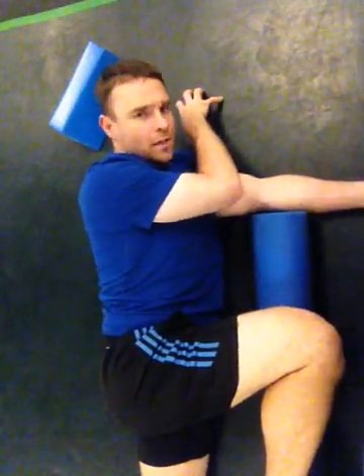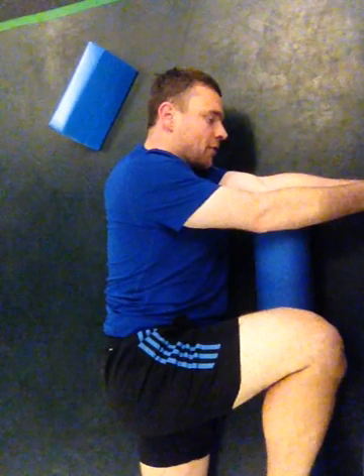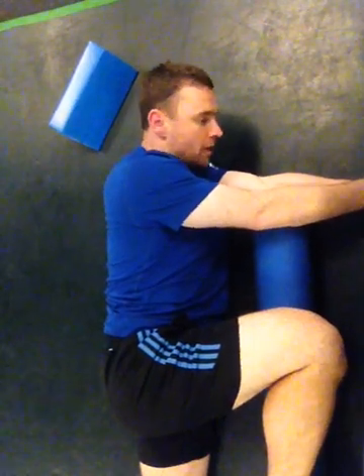Having a pillow or a prop here is nice — two props for this video only. A TheraBand stability pillow, towel, something like that. Start off to the side. Now, normally when we would do this, many people would just kind of reach open. I see a lot of anterior migration of the humeral head — it throws the shoulder girdle out of alignment and people end up in these awkward positions. You can end up stretching the bicep and the anterior deltoid as opposed to the thoracic spine.